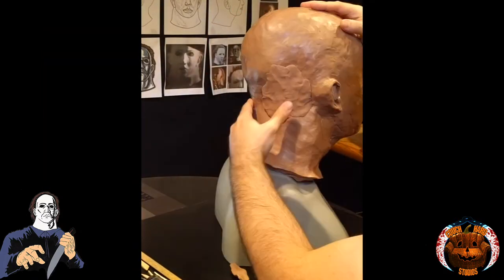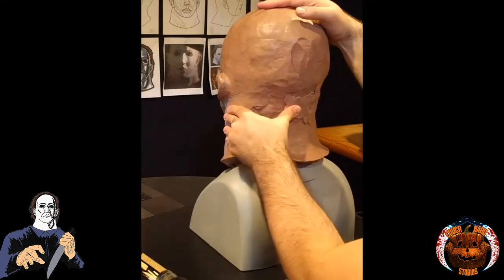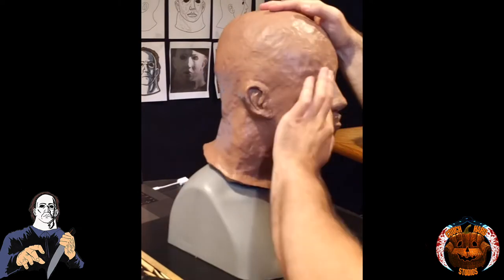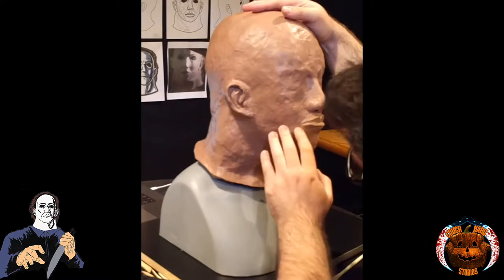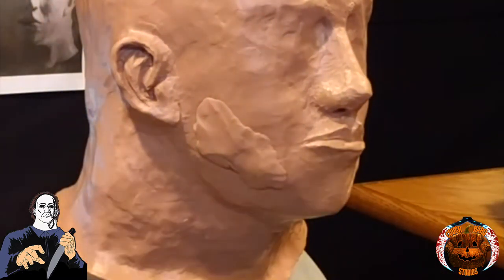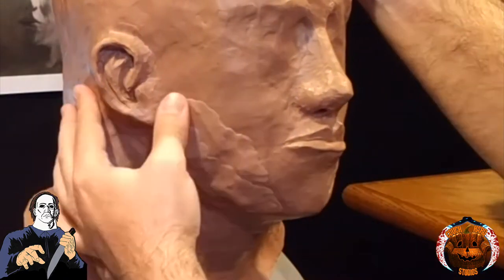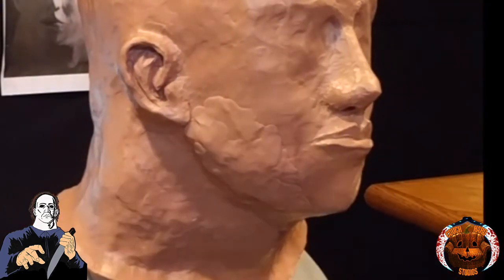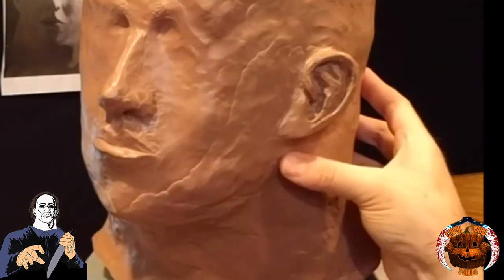You always want to think in 3D. Always think in three-dimensional terms. Avoid becoming too obsessed or focused on one view or one angle. Always remember that a sculpt must look perfect from all angles. There's also a unique and specific interaction between what I call a trinity of sources, which are, number one, your eyes. Number two, still pictures. And number three, video, how it looks on video and film.